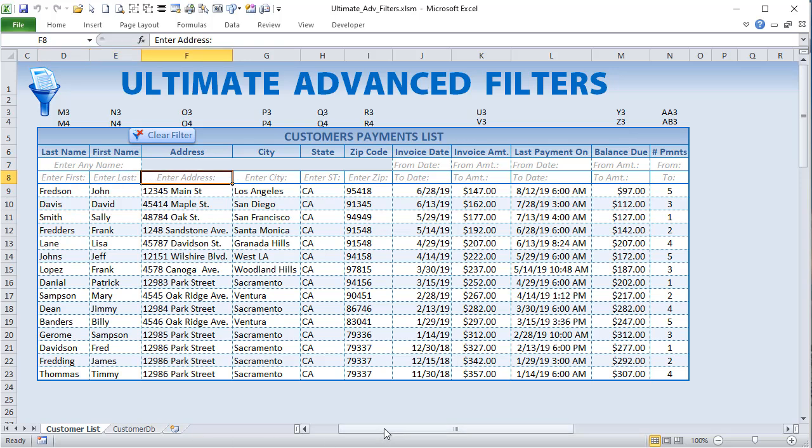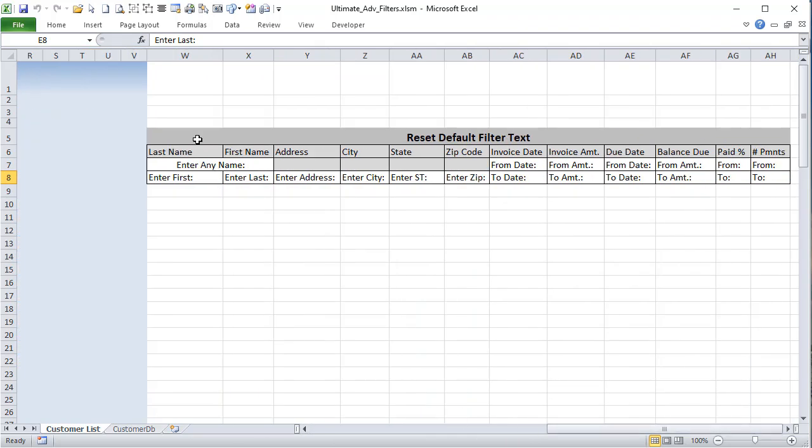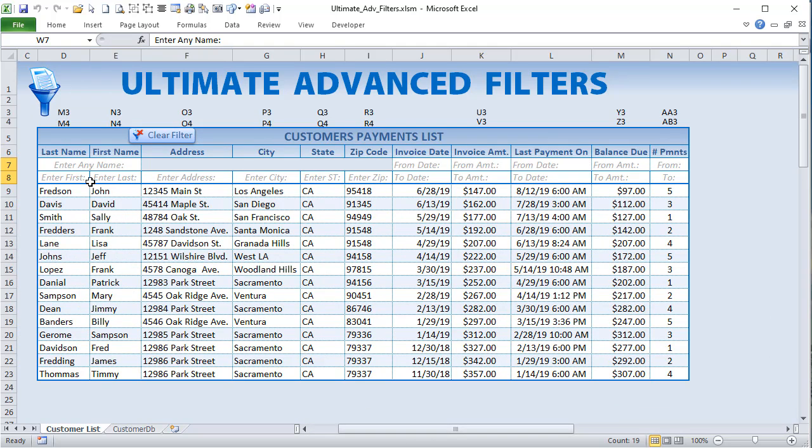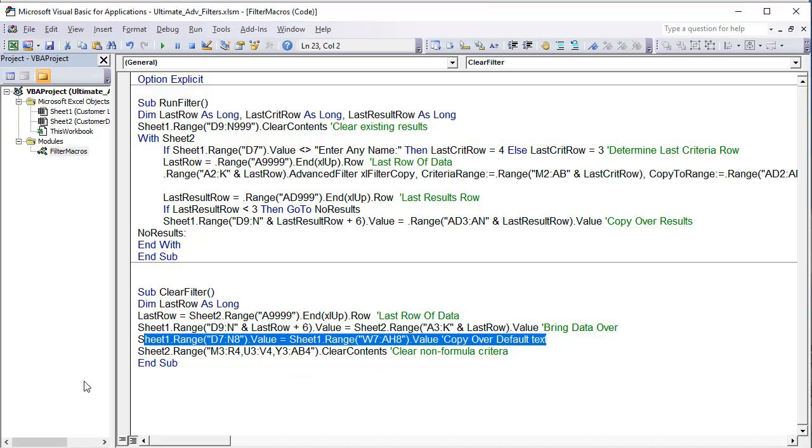Well, a great way to do that, I could use VBA to add the text here, but that would be a lot of code writing. An easy way to do it is to have all the text here, just as is, and then just copy and bring this data over, just the values, not the formats. Just bring the values right back here. That's a really quick way of doing it. So that's exactly what I did in VBA.